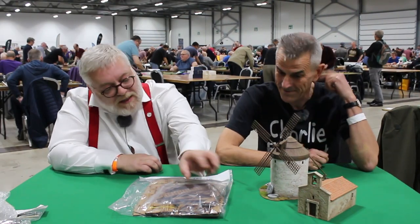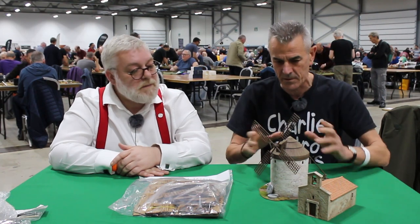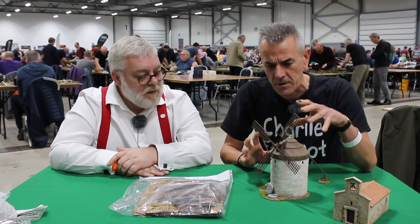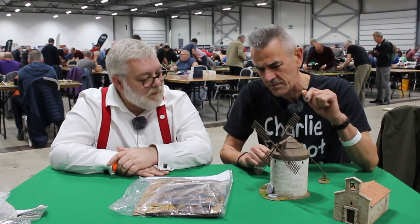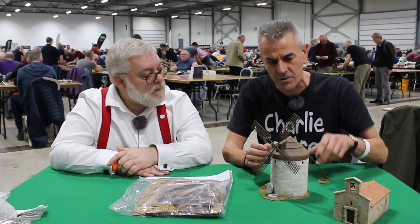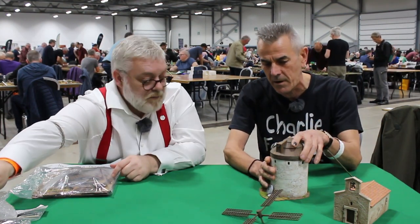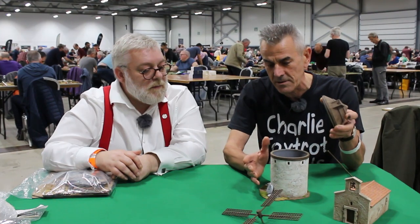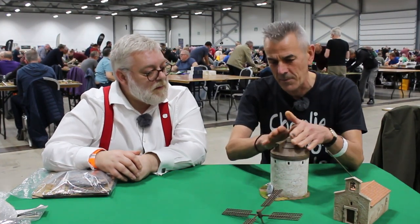Starting with this Spanish Mediterranean pantile building - I try to choose the right material for the product, that's what I'm doing. MDF is not a solution to everything. With this windmill I spent ages looking at different images, and I needed a tube, so I sourced a tube. I found a manufacturer in the UK who could provide me with a tube, got a price, and went from there.